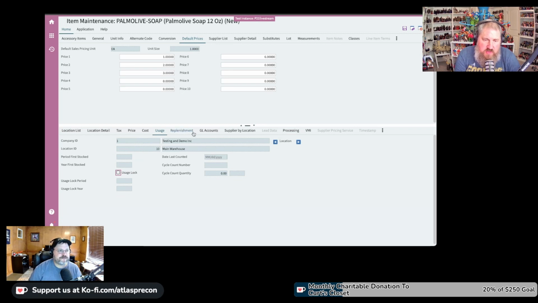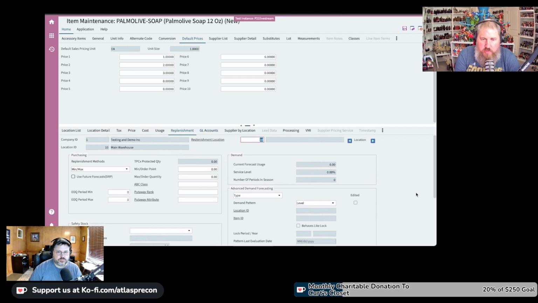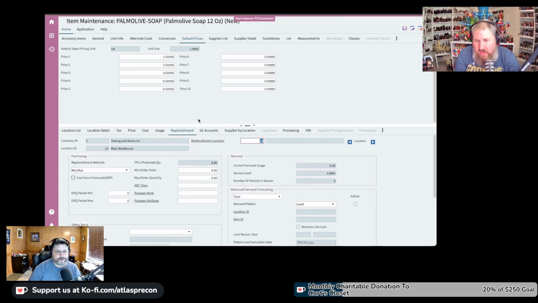Replenishment, I don't really want to spend too much time on that just because we have talked about purchasing ad nauseum. There is a required field in there though, which is the replenishment location has to be filled out. Yep. Again, it's one of the item defaults I'm okay with because 9 times out of 10, most people's replenishment location is the same location that they're setting up. So I have no issues. So you have my permission to use that in item defaults. Oh, well, that's all I've ever wanted out of life. All that other stuff is all to do with purchasing and replenishment, obviously, because it's called replenishment. We talk about that ad nauseum in other videos.